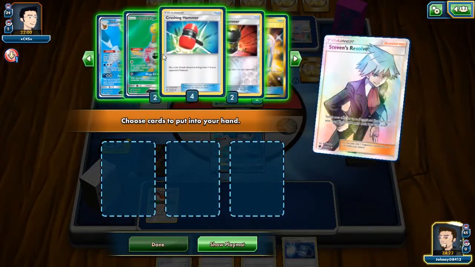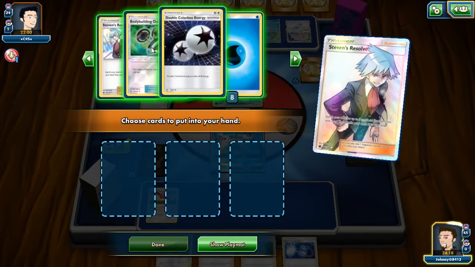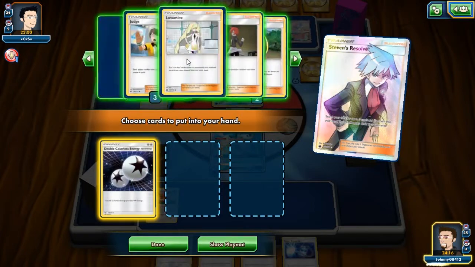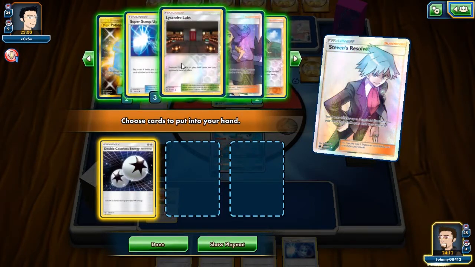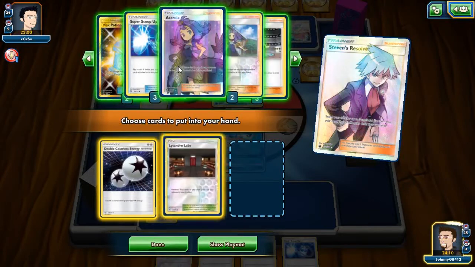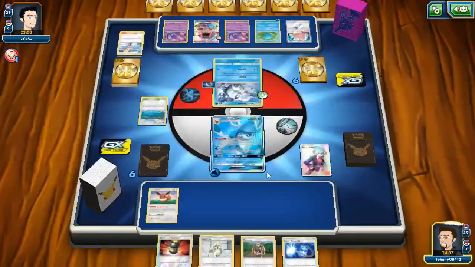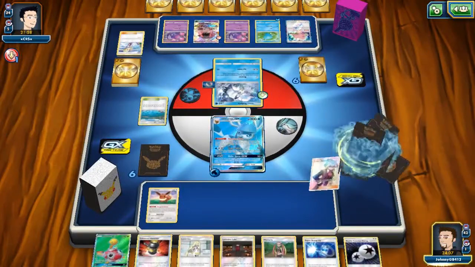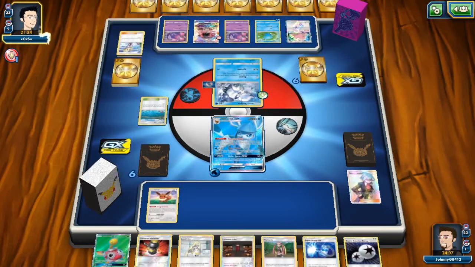So, Steven's Resolve, we can add four cards into our deck. So, we want double colorless energy. We want Lysandre's Lab and a Shuckle GX. I think we want a Shuckle GX. So, our turn does end, but it's perfectly fine. We do add three cards that we need to our hand.